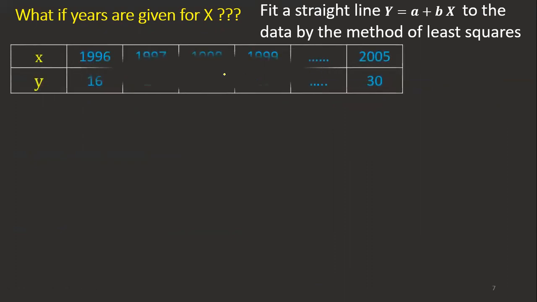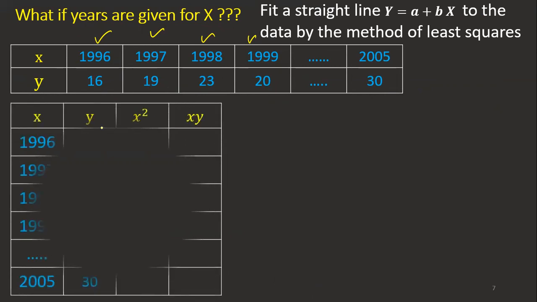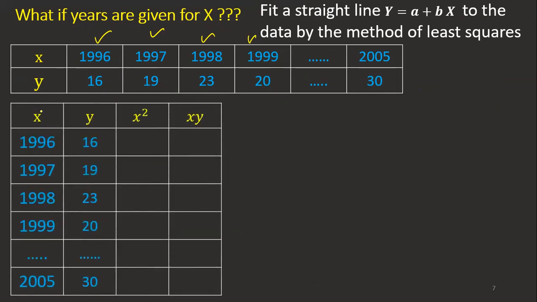Okay, so we'll see here. This is what is given. Years are given. So it is very tough for me to just subtract, add, and multiply and all. So what I'm going to do here is I'm going to follow a smaller method here. So this is what is X. X is given 1996. So I will take some middle number here. I'll subtract it from all the numbers and find it out. That's all. It's finished, right?